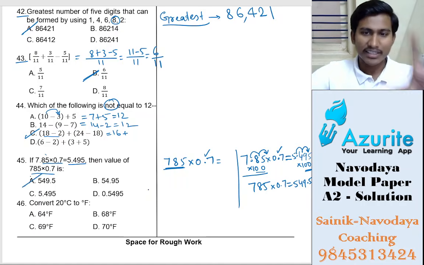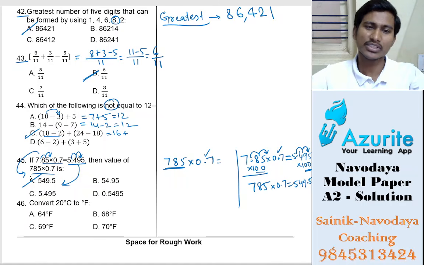Okay? That is how you do it. Or you can do the shortcut, that is here 2 decimal places are removed, right? From here to here, 2 decimal places are removed, so in the answer also the point will shift by 2 places. So this point has shifted 2 places, then here also it will shift. Option A is the answer.